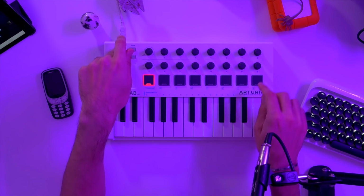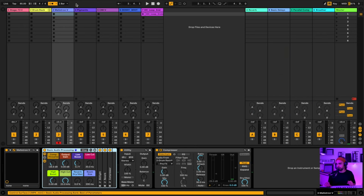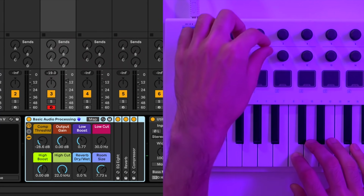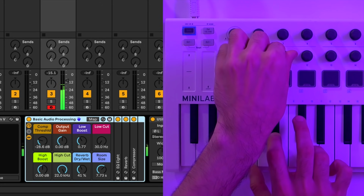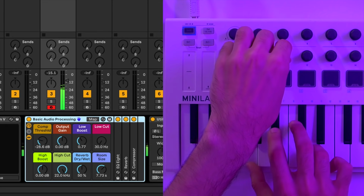But if I switch over to the Ableton Live mode on page 8, we will see. Let's control my basic audio processing rack, and let's dial in some reverb. Previously, I would have had to spin and spin and spin this knob to get it to work properly. But as we can see now, nice and smooth knob function. That is huge. That's just fantastic. I'm so glad that they were able to fix that.